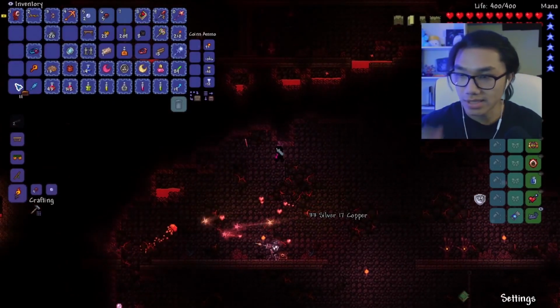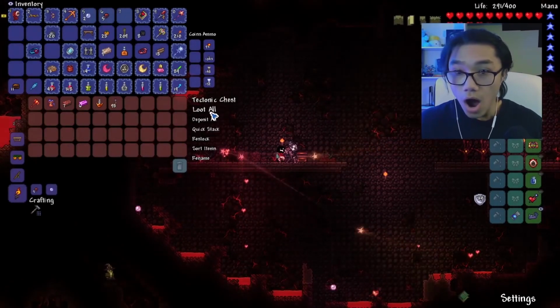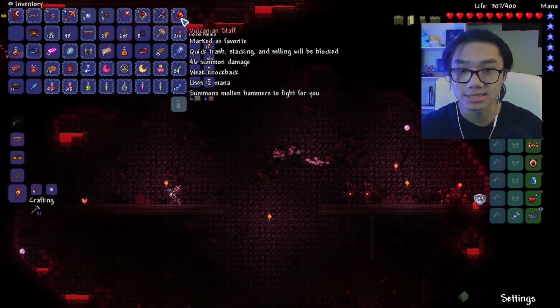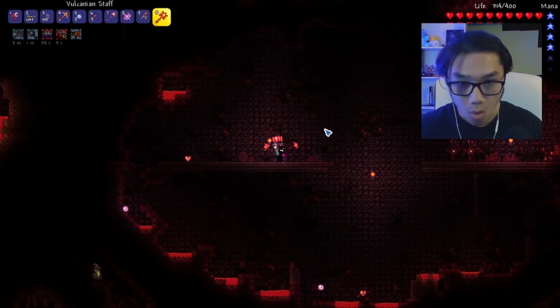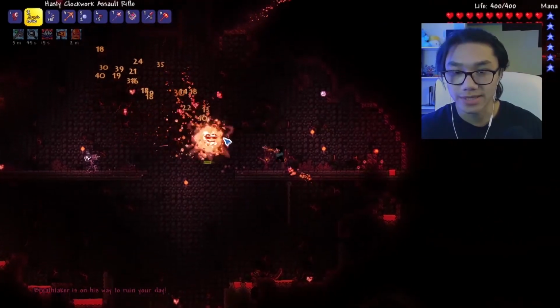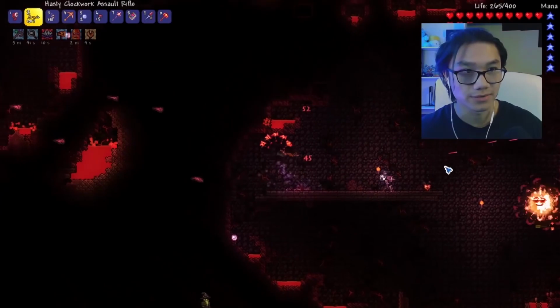Okay, wait. I used my first key on a chest, and this was inside the chest. Oh, we got it. Oh, shit. Oh, my. Let me see it. The Vulcanian staff summons molten hammers to... My molten hammers are attacking, bro. Look at those things, man. They're like bouncing away. I actually can't really tell because of all the projectiles that are red.